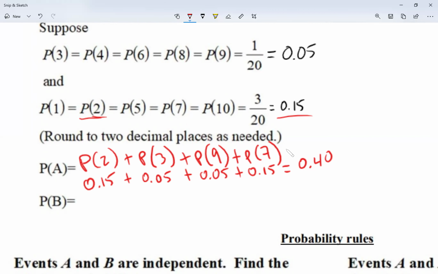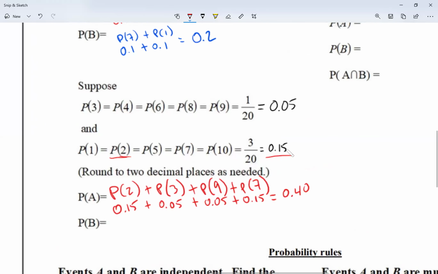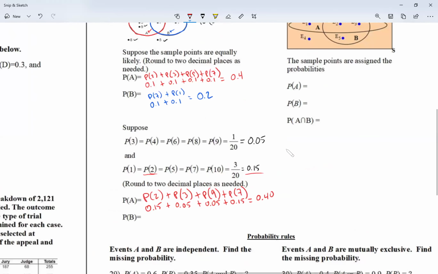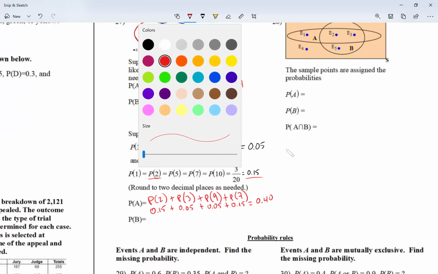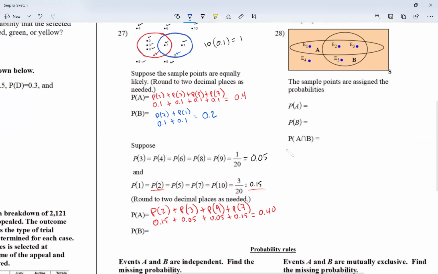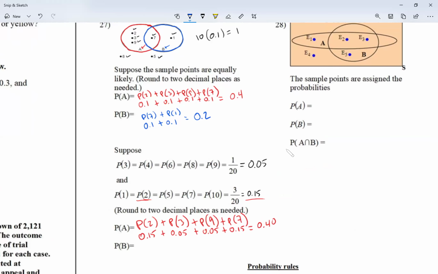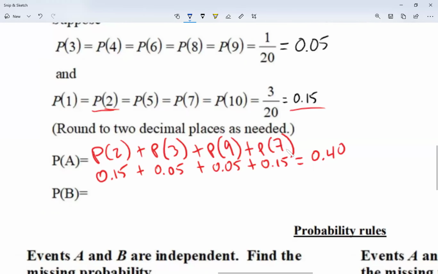Okay. Now let's take a look at the other one. What's the probability of B happening? First of all, I zoom out so I can see my picture, and I look at figure B. I'm asking myself, which points are inside of B? And I have the points 7 and 1. So I'm asking here, what's the probability that I get 0.7 plus what's the probability that I get 0.1? Again, I'm looking at the points inside oval B.